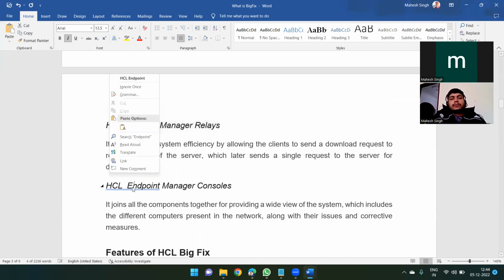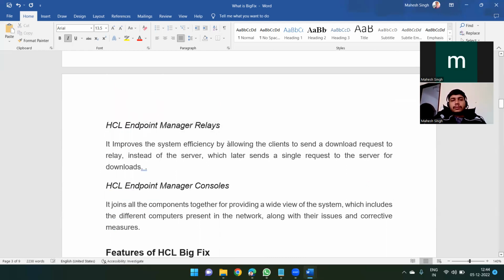As for the BigFix server, if you have more than 2 lakh computers in your infra, just suppose, in that case you must deploy at least 2 BigFix servers. One server will act as primary and the second will act as a relay, meaning it works as a load balancer.